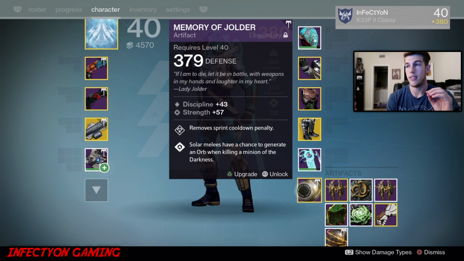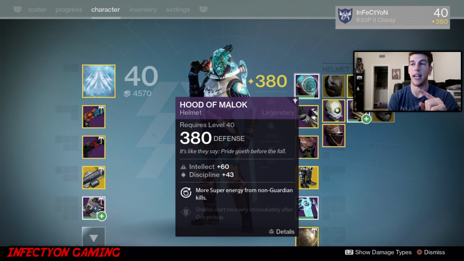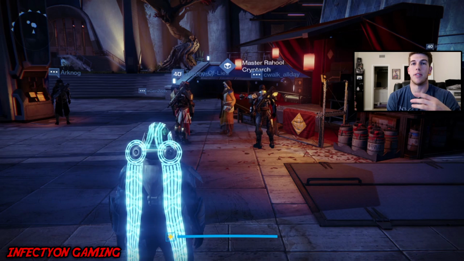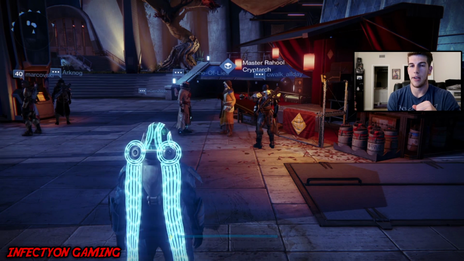If you have a bunch of skeleton keys and you're over 365, use it. It'll drop a legendary that is over. The same place I got this Hood of Malik. It dropped at 380, and I was 376 on headpiece when I had this drop. So you just keep on doing that. Just rinse and repeat with exotic engrams and drops from vendors and everything, okay?